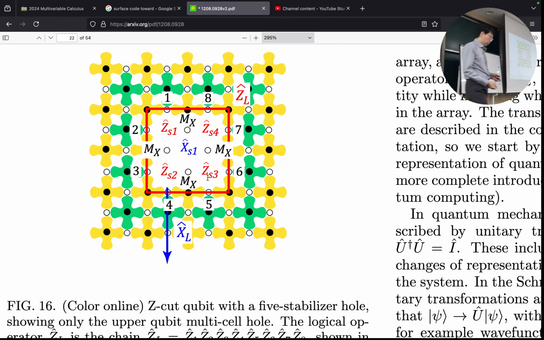The problem is when you do it at once, there's a chance to get lots of errors. So you could do it one by one. For example, if your Z cut was here at the beginning, you turn off the next nearby single Z stabilizer at first, and then take the error correction.